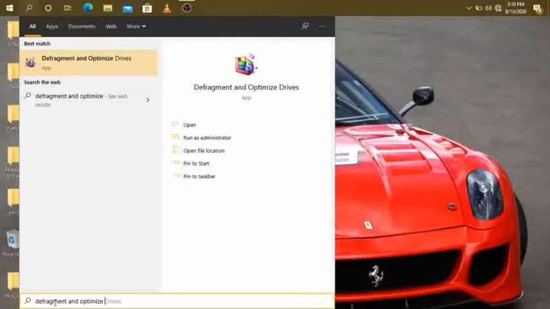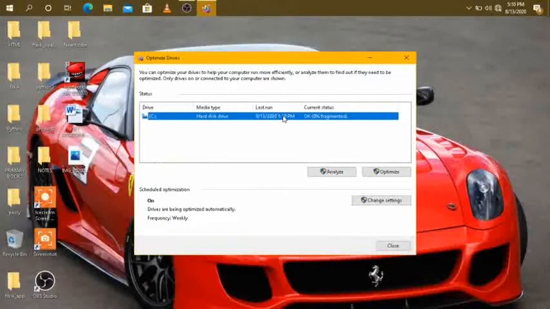After clicking on it, they will give you a tab which is like this. And then what you will do is click on this C drive like this. After clicking on it, you will come here and click on optimize, as our step is called defragment and optimize drives. When you click on optimize, it will start to analyze the things that it is going to optimize, and then you will wait until the process is finished.